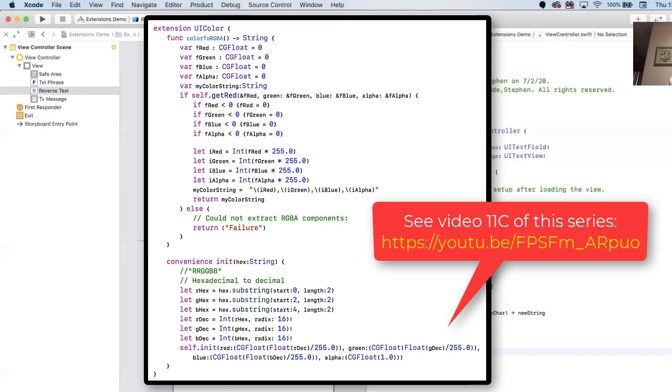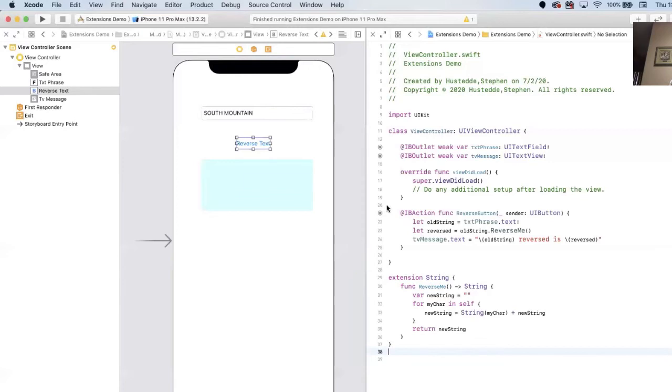And so I created an extension for UIColor that allows me to create a new color using the hex value. And all that does, and I think I show the code in that video, is take the hex value and break it down into the RGB decimal equivalents, actually they'd be floating point equivalents. And then I simply use the UIColor initializer and pass it those RGB values, but what the method does is allow me to just specify the hex. So that's something that I think should be part of the UIColor class, and it's something I would probably use over and over again.